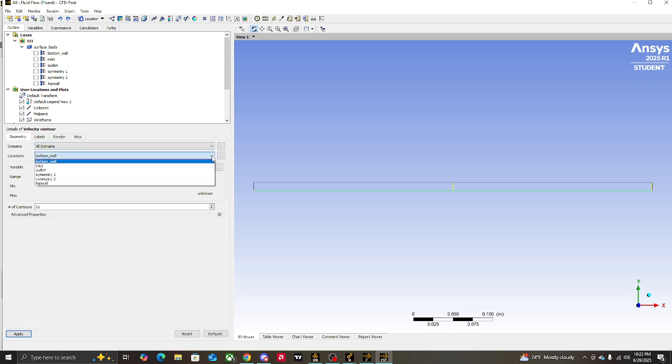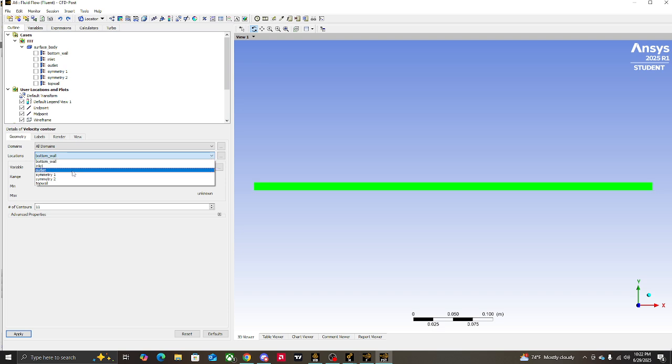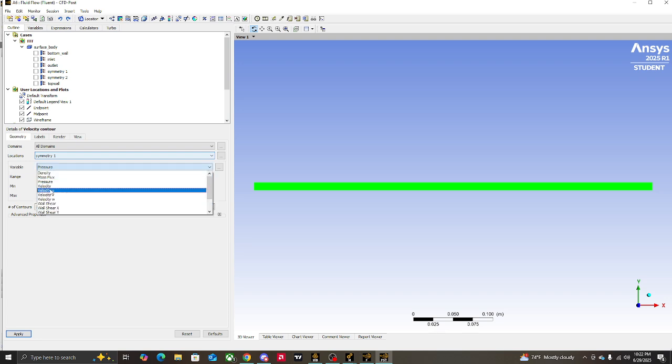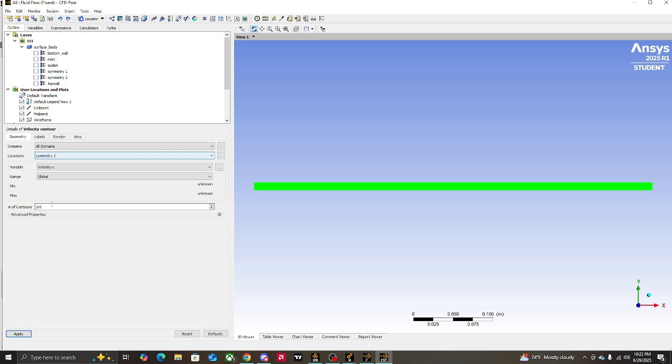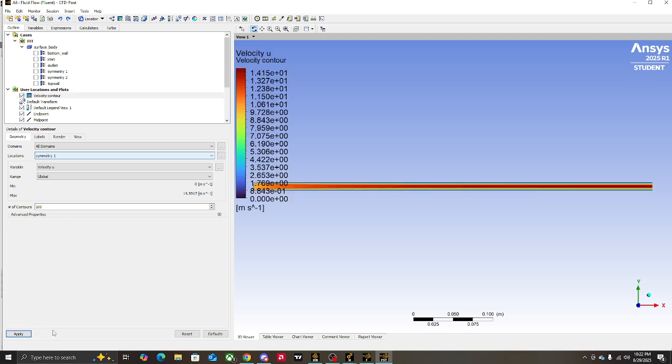I'm going to change it to symmetry 1. A variable, velocity u. Number of contours, 100. And apply that. Nice.